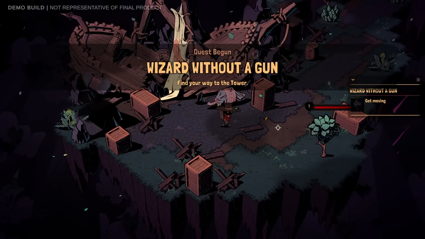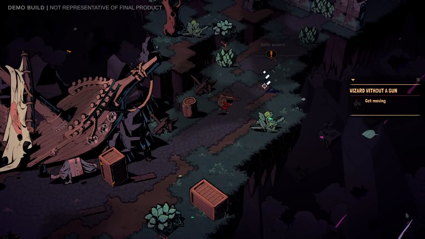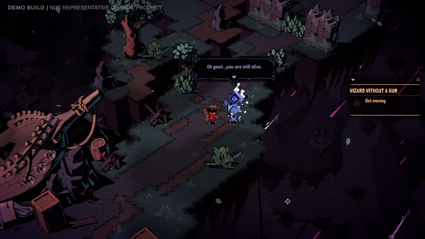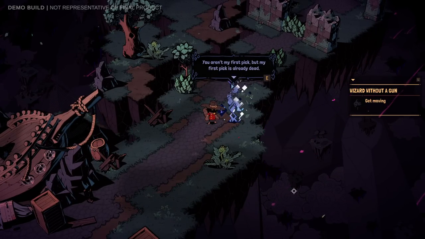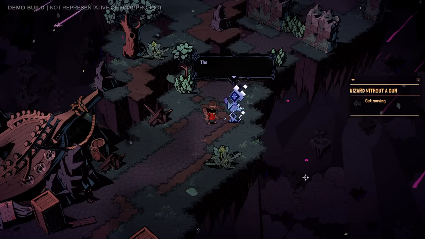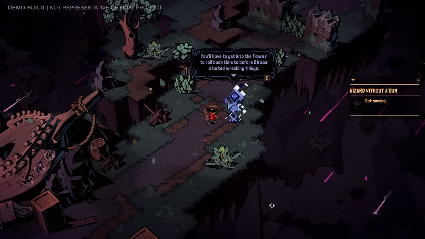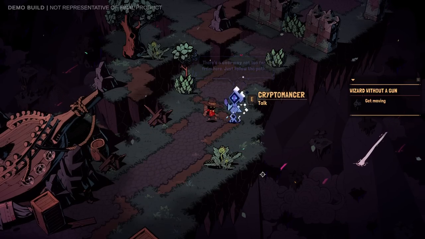Wizard without a gun, find your way to the tower. Hello, wizard. Oh, good, you are still alive. You are my first pick, but my first pick is already dead. Not ideal. Wouldn't ask you to do this if I had another choice. Not much time left before the world ends. You'll have to get into the tower to roll back time before chaos started wrecking things. There's a doorway not too far from here. Just follow the path.